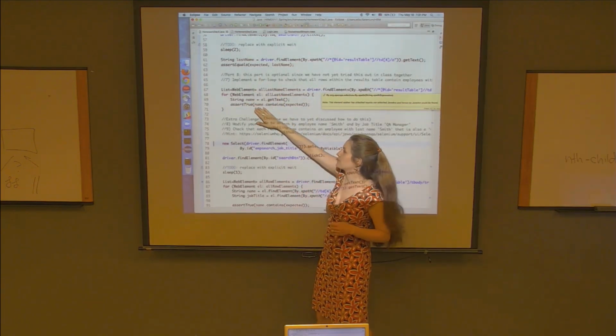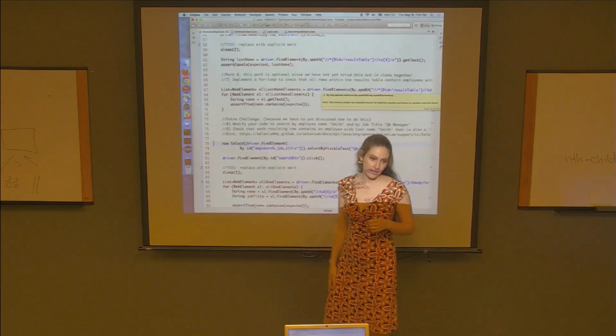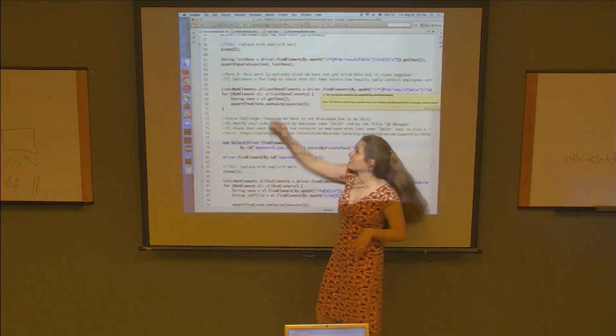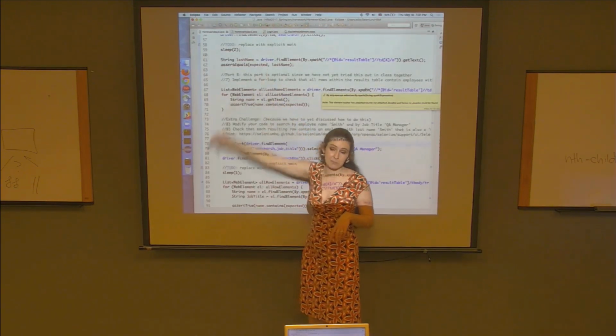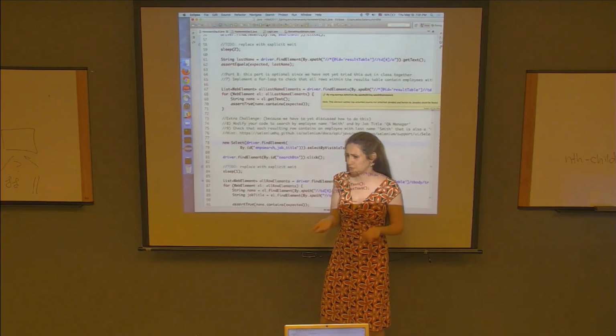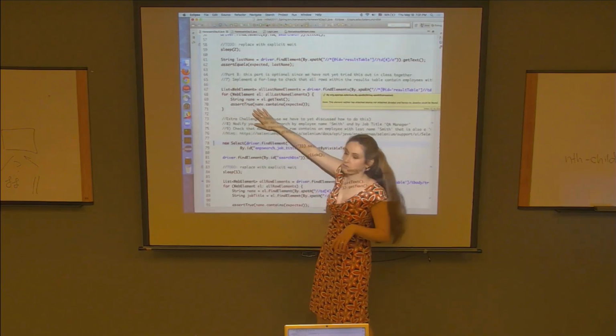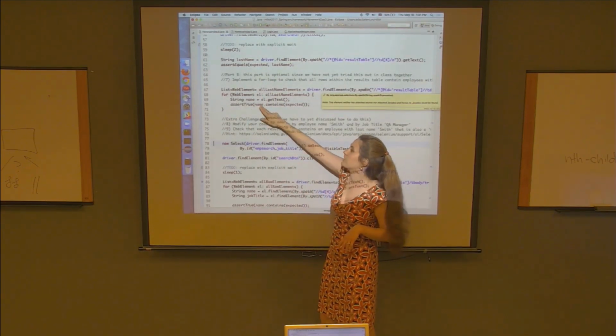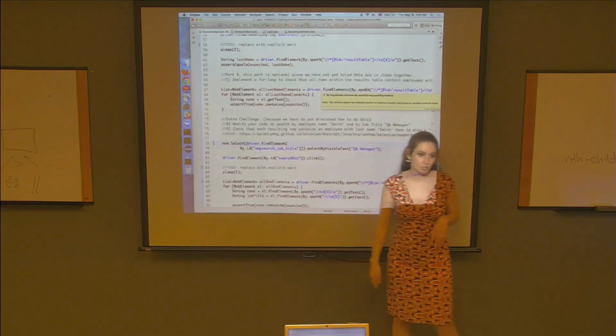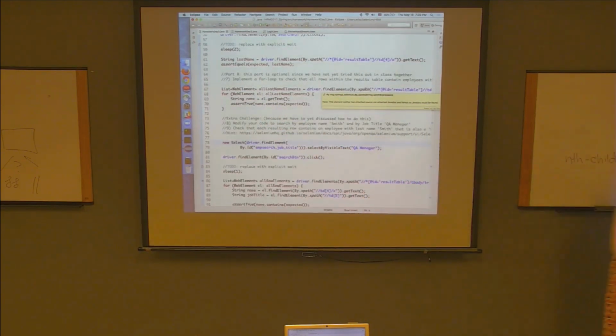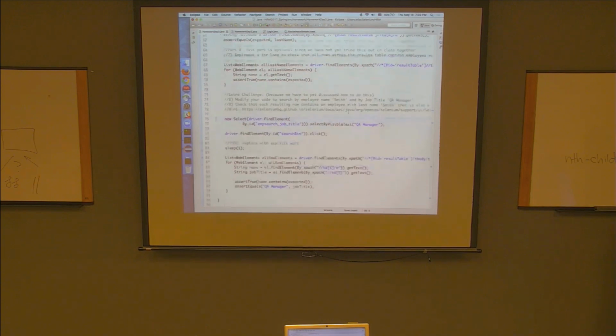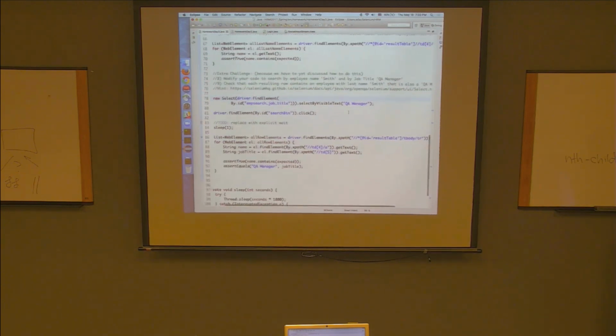Now I did modify it. I did point out that this is not correct, right? So I did take it a little bit of a step further and said it should contain rather than equal, right? That's not really correct. I left it in there because it's most commonly probably what you guys would have done, but this is more correct. To say assert true and then to say name contains and then the expected string, right?